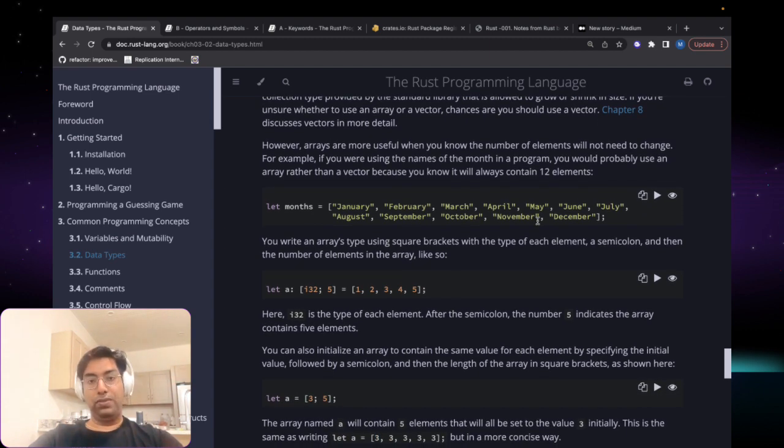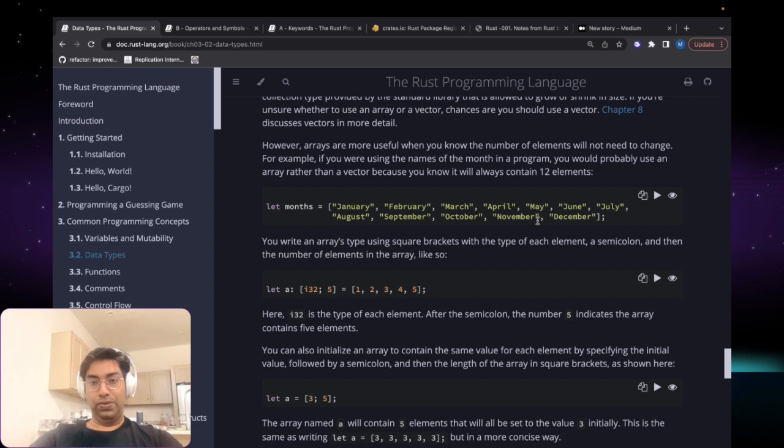Okay, so if you know the number of values in advance, you are probably going to use an array. If you compare this with Golang, there you have the concept of slices and arrays, right? Slices are an abstraction on arrays, and in case you want to define a slice and you already know the size, it's best to define it according to the size of the data it's going to hold.